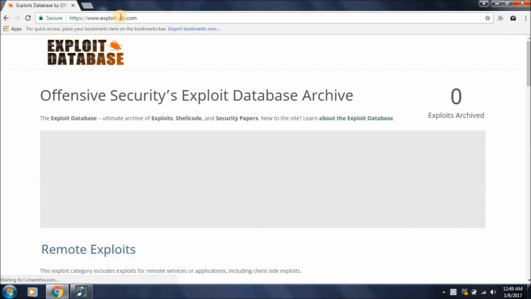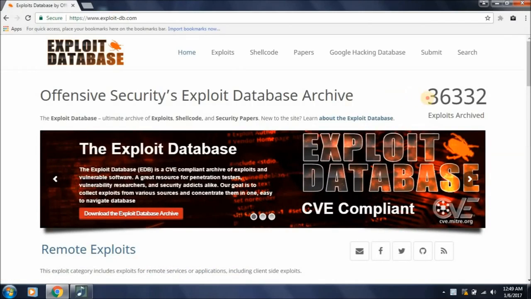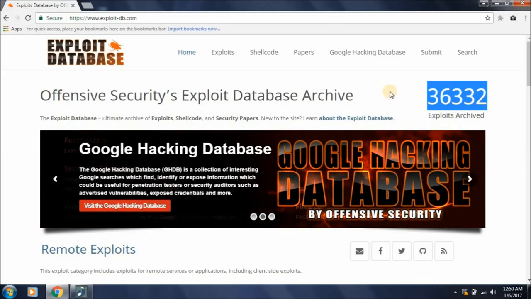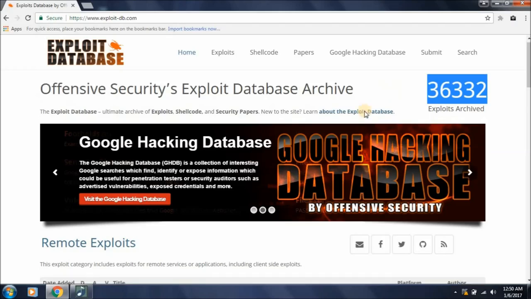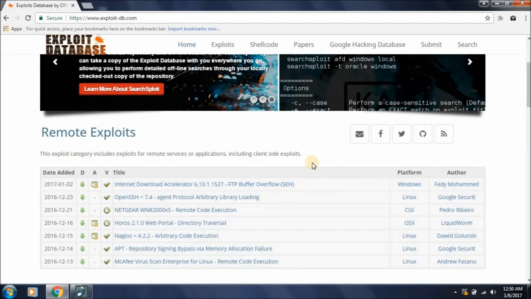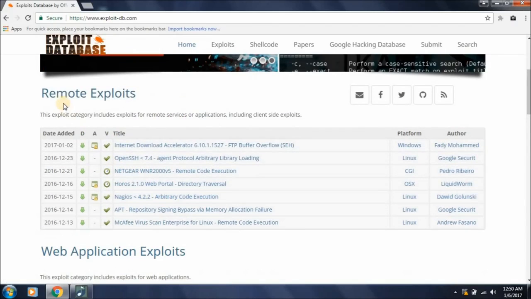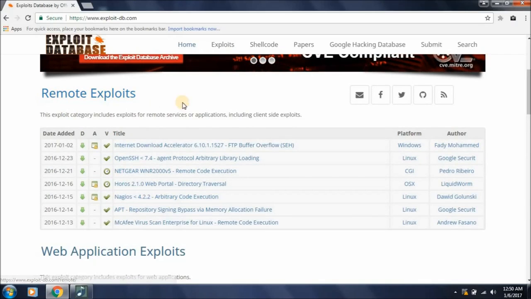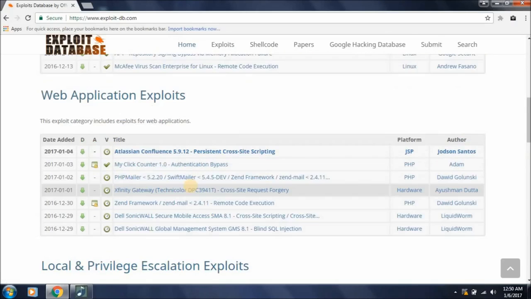Just simply type exploit-db.com. You can see there is a total of exploit code available for vulnerable databases, applications, Android operating systems and all the vulnerabilities that have been publicly announced to date. Using this website to find exploit code for yourself is simple and straightforward. Just move through the headings in a categorized manner. If you want to find exploit code for remote exploits and vulnerabilities, you can search in the remote exploit categories. Similarly, web application exploits are also listed.